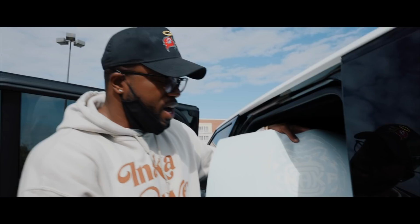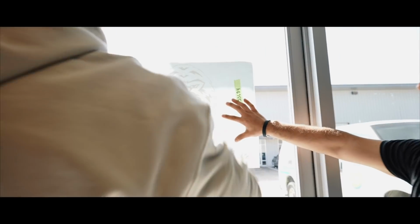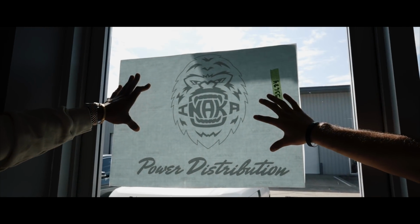But officially, our first sign. We have two for both glass windows. And then from here to here, you would measure it, it'd probably be like, I want to say 18, I'm not sure. This whole thing is 16 by 18. Yeah. Wherever, just tell me where to put it and I'll put it on.